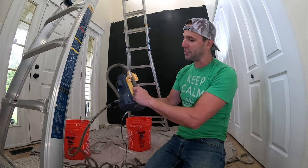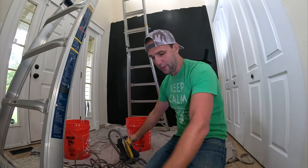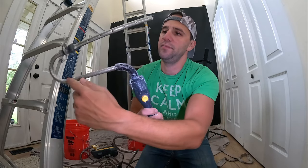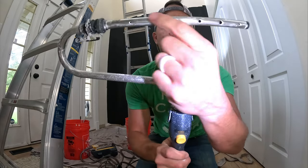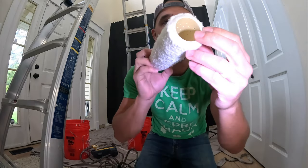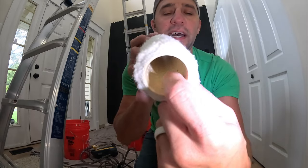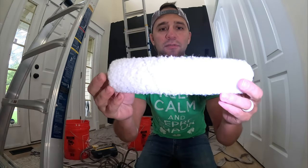This is kind of the motor. It sucks up the paint here and supplies the paint through this line. You hit the button, the paint travels up, comes out this hose here and there's all these little holes — the paint actually drips out. Now to make this whole thing work, you need a special roller. It's actually perforated inside. So this is a special Wagner roller you have to buy.